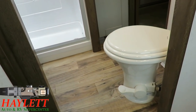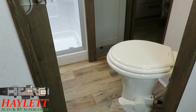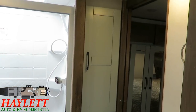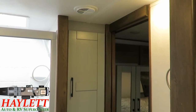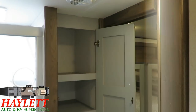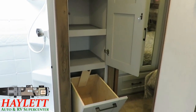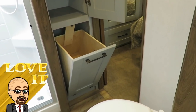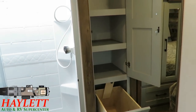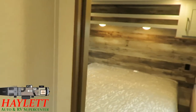Another thing they've done very well is when you get out of the shower, in front of the toilet, notice that there's no floor vents or anything here. They've made sure that your vents are in off locations so that you're not going to drip water or drop stuff in them. Then you see the second door plus a linen cabinet here. This being a wide-body coach gives them some extra things to do right here that most standard body RVs cannot accomplish — namely, a good functional linen cabinet. Plenty of space for towels, beach towels, maybe overflow clothes, and a laundry hamper.